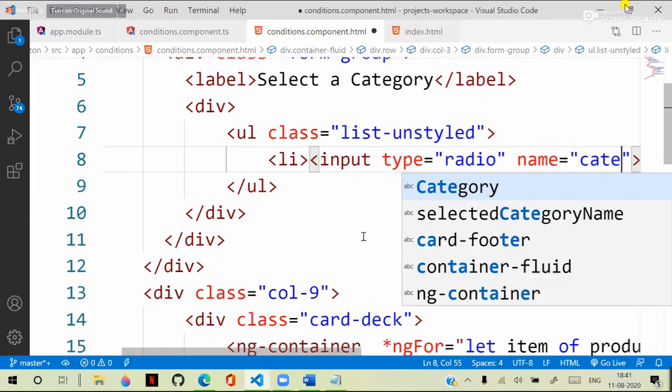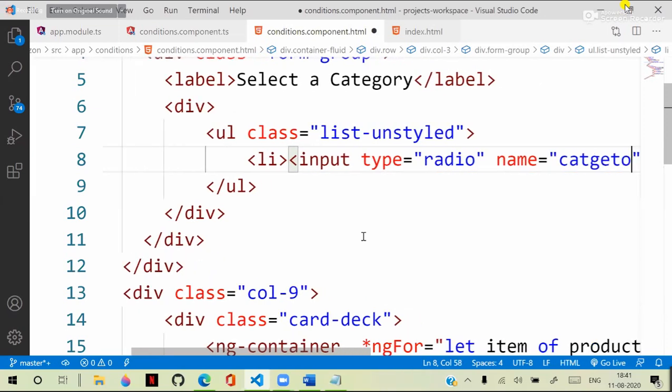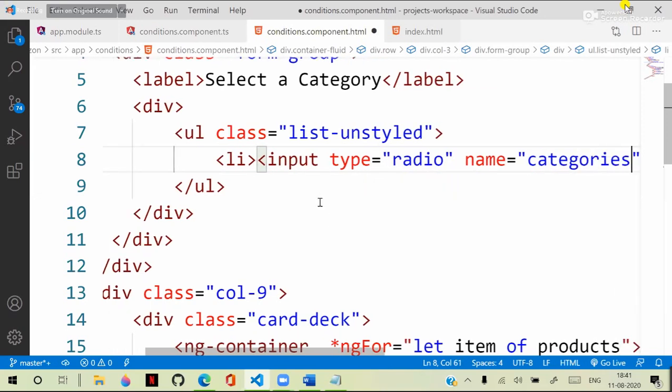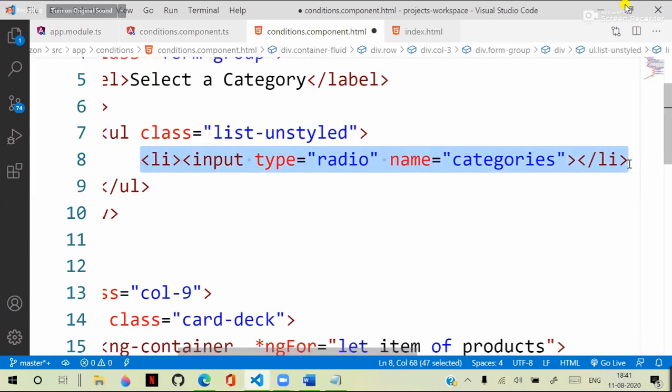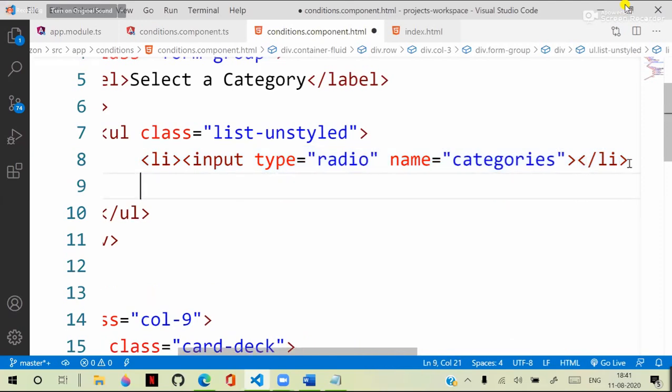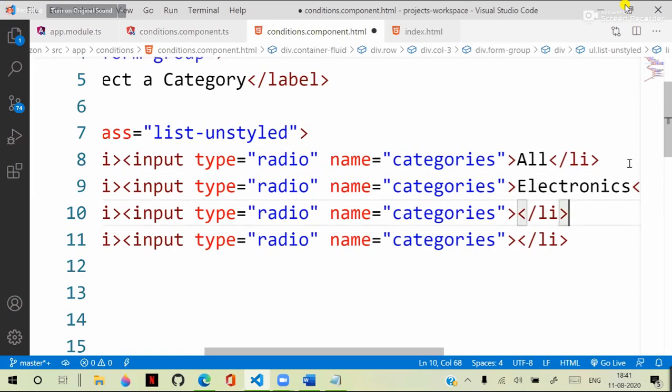Categories is the name for the radio. We have some radios, all having the same name, but the text will be like all, electronics, footwear, fashion.